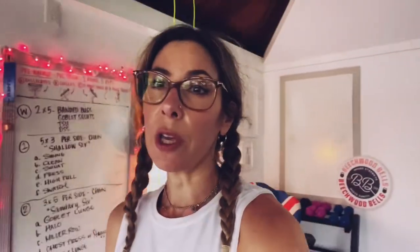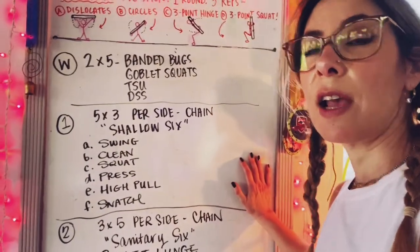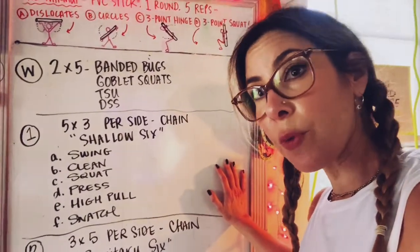We have, after the warm-up, which will be exercises you all pretty much know if you've been working out with me so far, two chain circuits. A chain is when you complete a list of exercises all with the same weight and with the same hand, and then you do all the same exercises on the other side. Our first chain is called a shallow six, and it's gonna be 5 rounds of 3 reps.